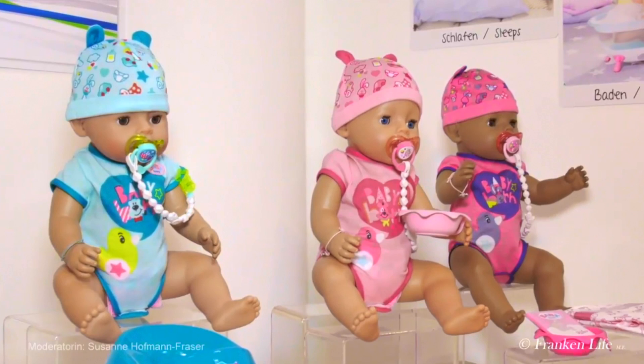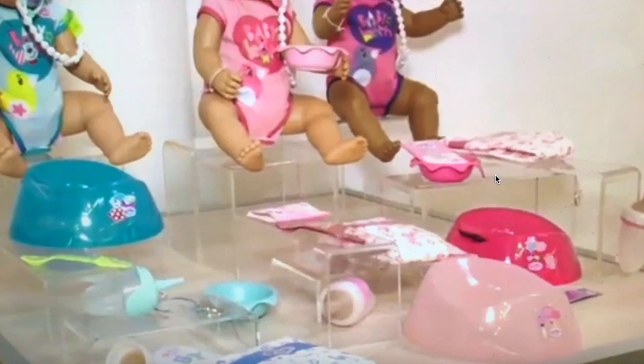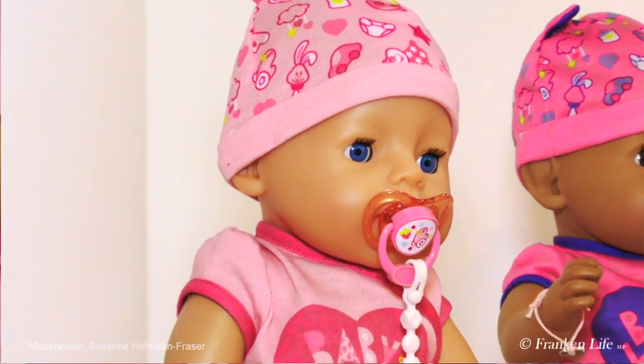The bowl looks totally different and it looks like they're able to hold it now. Some of the diapers appear to be different too — it appears the boy diaper now looks blue, so that's nice. Here's a close-up of their pacifier — look how cute. I think this shape of pacifier looks so much better on their faces than the older one. I've always felt like the older one just covered too much of their face, and this one looks more like a real baby pacifier.